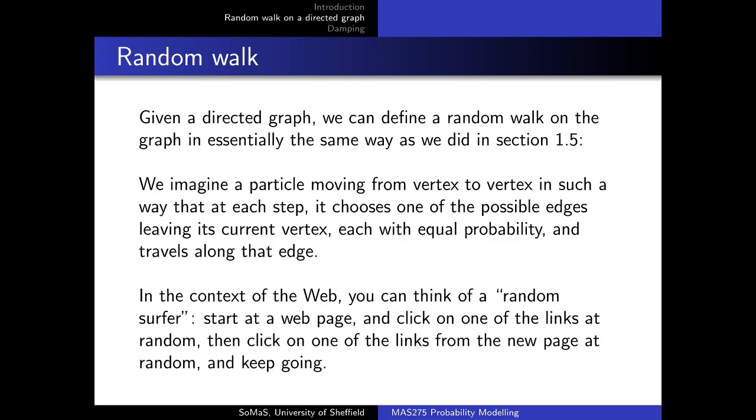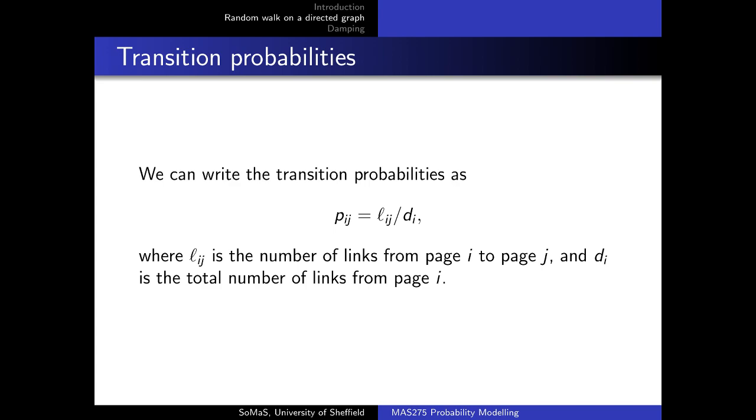Random surfer, he is on a web page, and then on that web page he's going to see 7 hyperlinks. He clicks one at random, and then he's on a new page. He sees a number of hyperlinks. He chooses one at random, and so on. So you end up with a random walk with these transition probabilities. We'll go back to the example soon, but the probability of going from I to J is equal to the number of links between I and J divided by the total number of links leaving I.